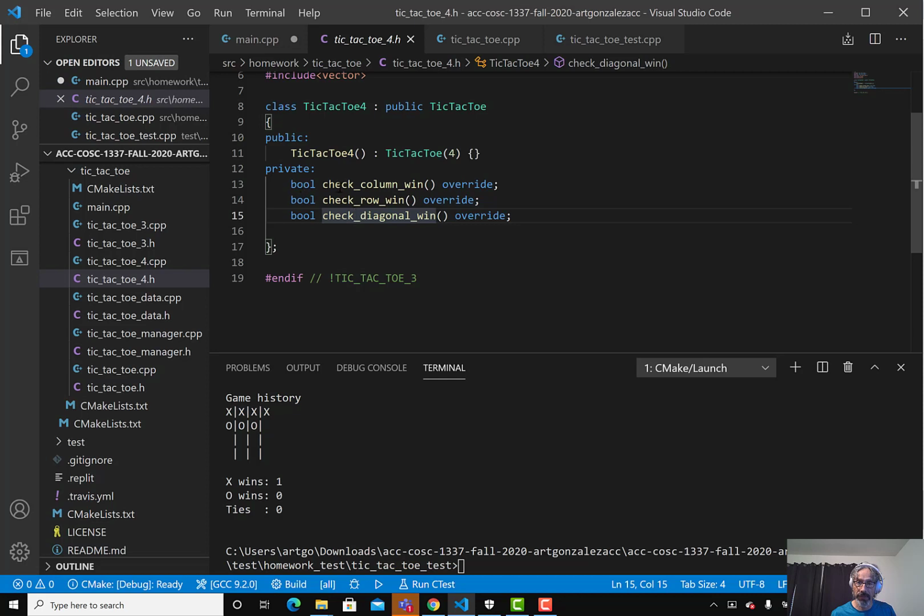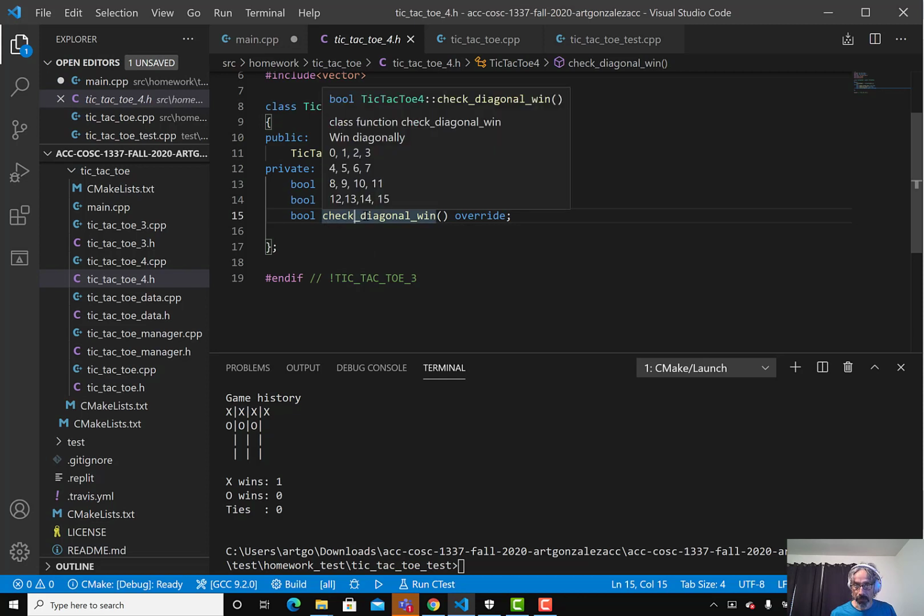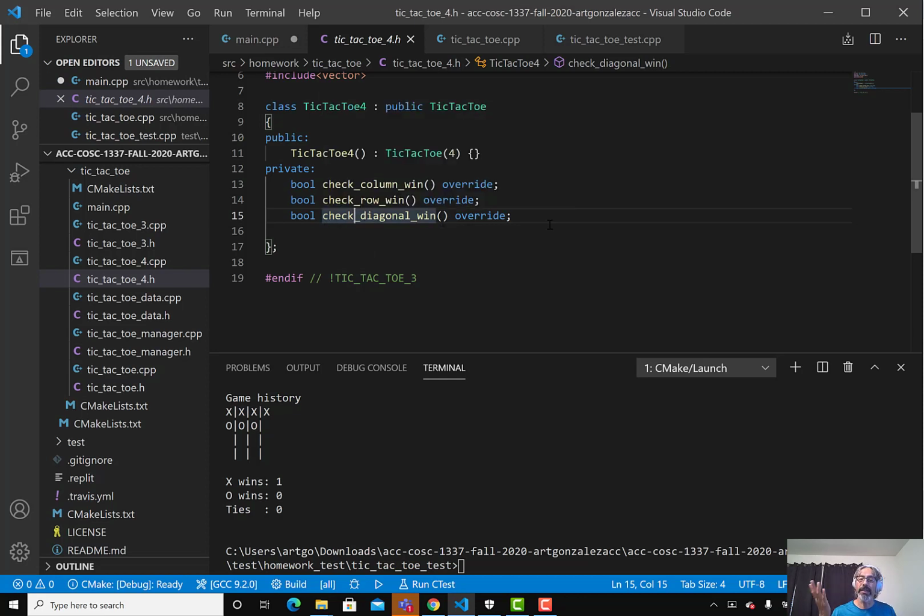Write code for this one, write test cases. Write code for check row win, test cases. Write code for check diagonal win, test cases, and then you can test the tie. If you take that approach, you are ensuring your code works as you write test cases, and you will save more time than if you write code for all three of them and then start writing the test cases, because once the test cases start failing, then you have to go back anyway and fix what you could have done initially, okay?